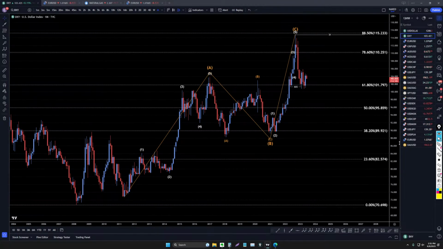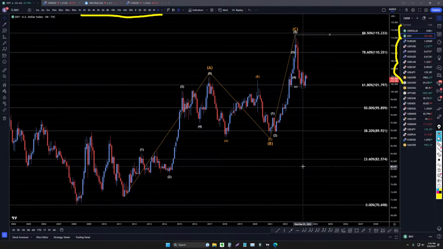So, as usual, we're going to start off by looking at the DXY US dollar index, do a full top-down analysis. Then we'll look at all the US dollar pairs including gold. We'll probably look at the yen pairs also after that. And then we'll probably do our usual, which is Bitcoin, look at natural gas, oil, probably look at the S&P 500. And we'll probably have some time for some requests too. If anybody would like me to look at something, then put it in the chats and let me know. So let's start off with this DXY monthly time frame.